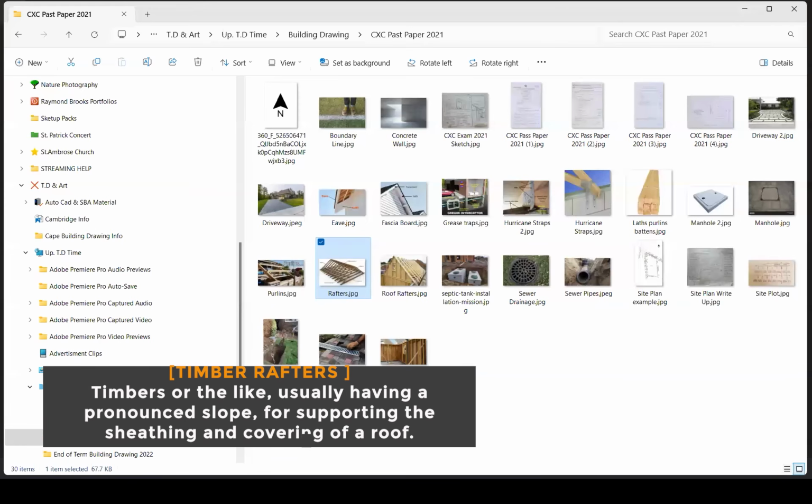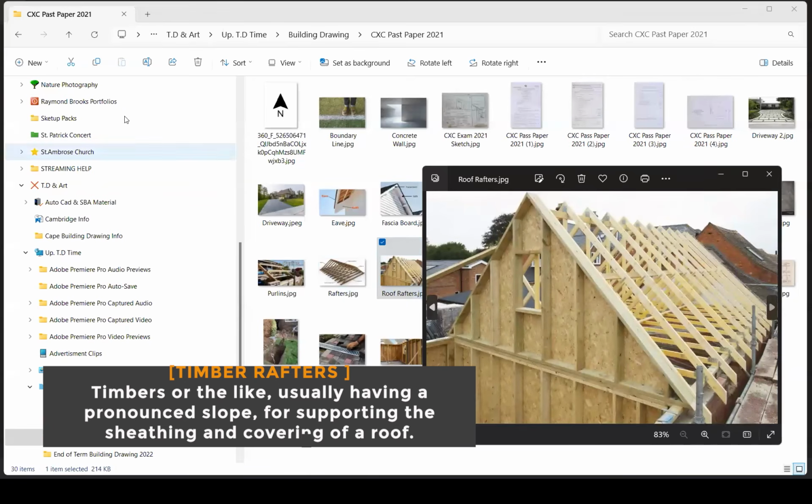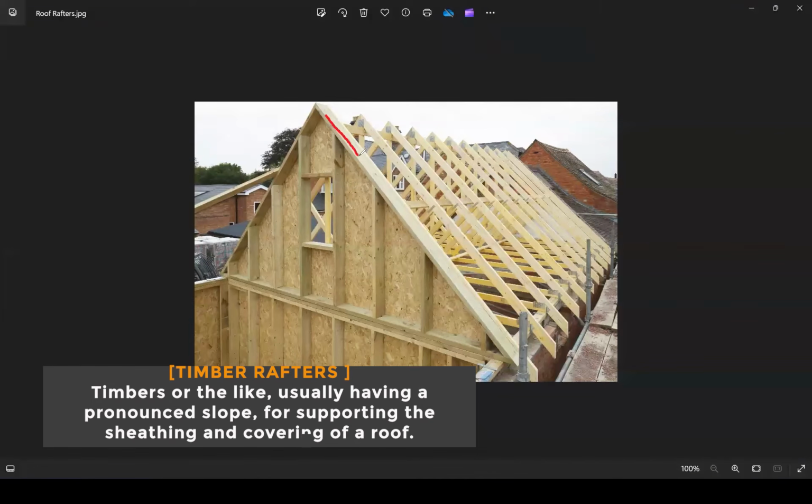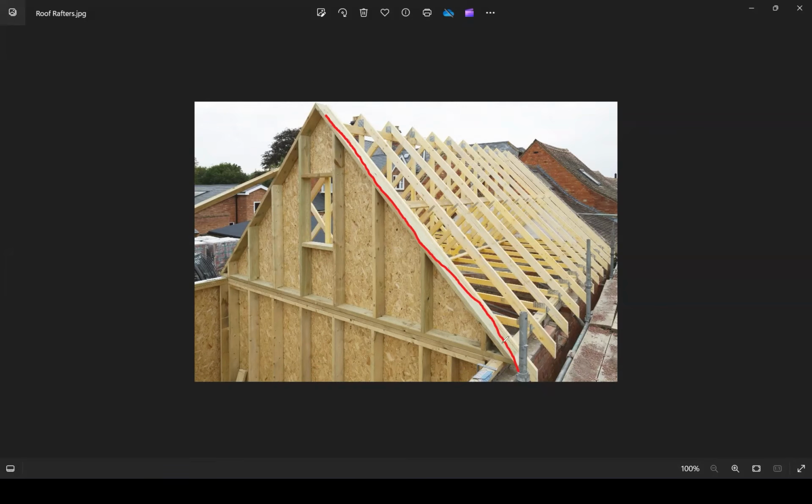Let's also look at another example of rafters. These are rafters again, made out of timber, and they're usually set at an angle between 20 and 35 degrees. This is where the angle is taken here. So that's the angle in there, and these are the rafters. Right? So I think this drawing explains a lot. Let's move on.